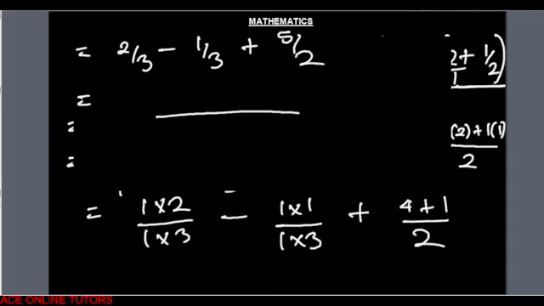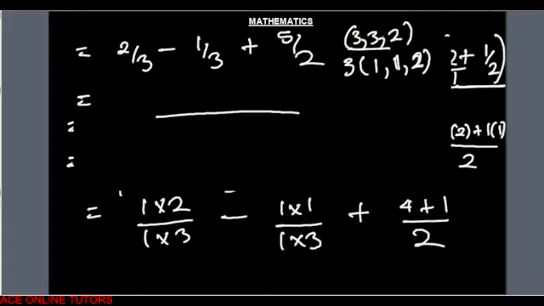Is there a number that can divide? No. But if you pick them 2, 2, there's a number that can divide. 3 can divide these 2. So that means you want to look for the LCM of 3, 3 and 2. So these 2 together, 3 can divide them. So you just remove that 3. So you are left with 1, 1 and 2. Don't forget that since 3 can divide these 2, you say 3 in 3, that's 1. 3 in 3, that's 1. But 3 cannot divide 2, so you still leave that 2.